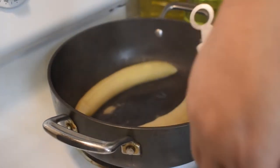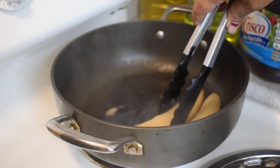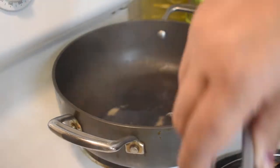Take it out of the pot. Cool them on the plate.